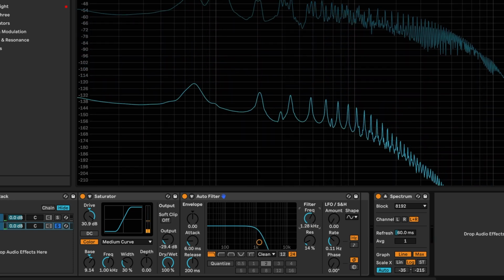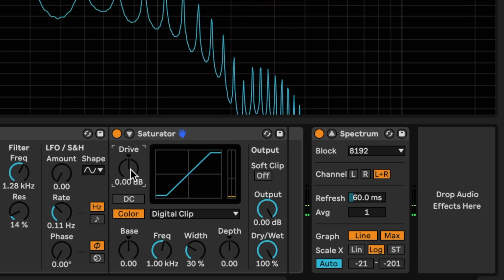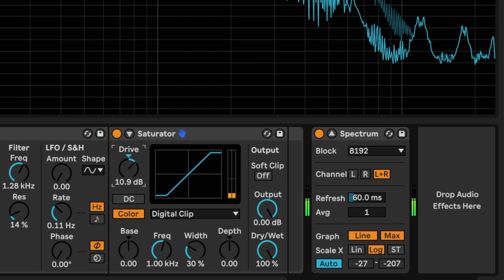And let's add a second saturator in here. I'll use the digital clip mode for this one.